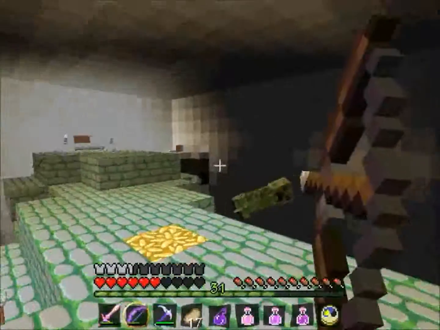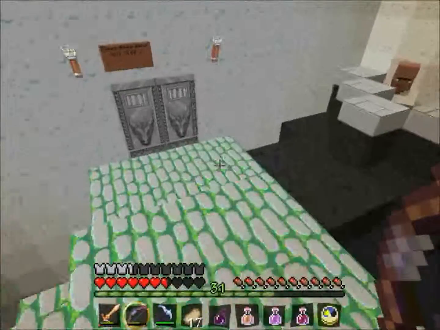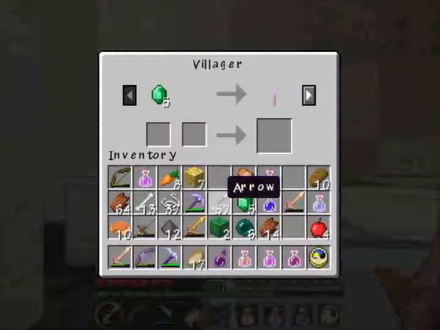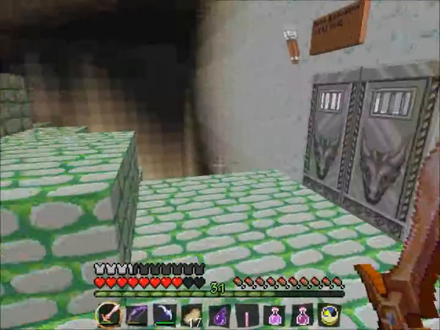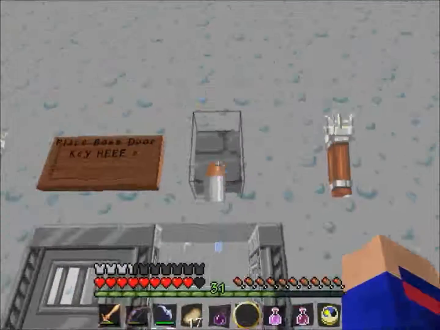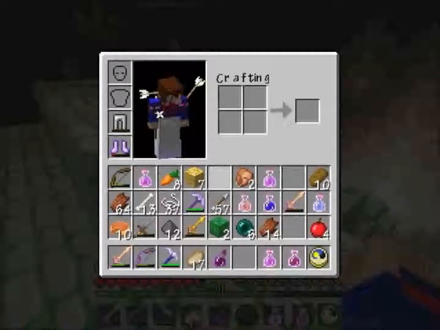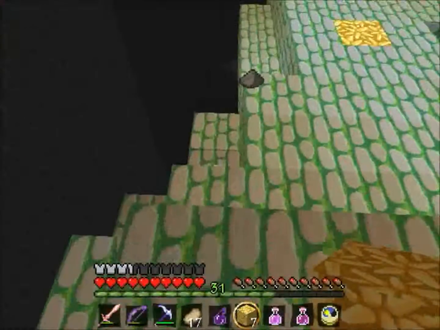Creepers everywhere. Place key here. Please tell me I have no... Yes. Good. I'd point out that the thing has a power one on it for some reason. You know what? No. Besides, I want to do one thing here real quick, just in case for some reason I have to go back.